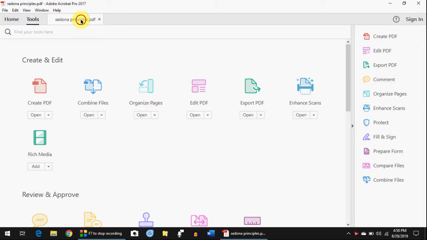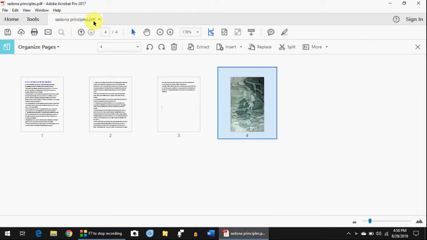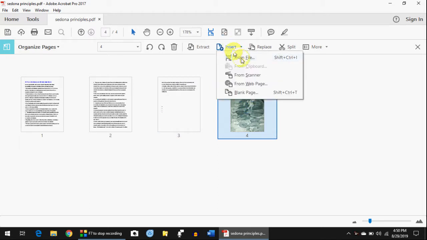I've already started one. I had the Sedona Principle file, a PDF file I brought in, and then I added this one, so I can go up here and insert another page either from a file, from my scanner, from a web page, or I can put in a blank page in this PDF.